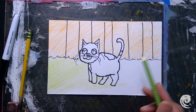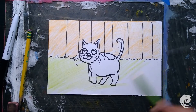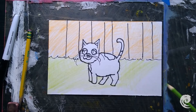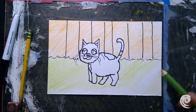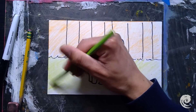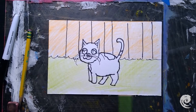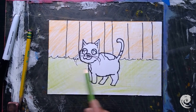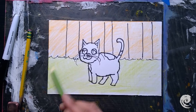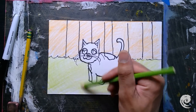We should all give our cats cool names. I think my cat's name will be Francisco — Francisco the cat. Making sure all of my white spots are filled in, leaving some of the area underneath the cat a little light because I want to add a shadow underneath my kitty. I pretty much have the background filled in here.